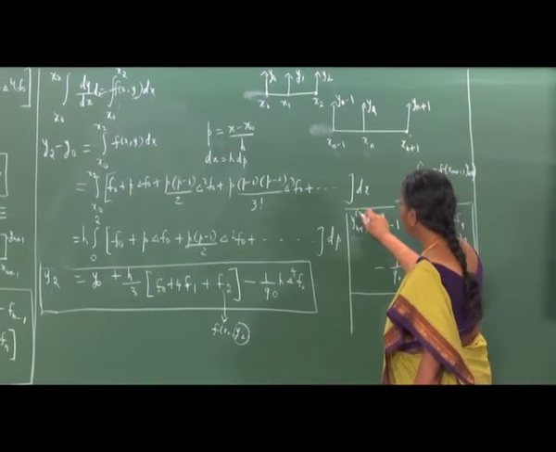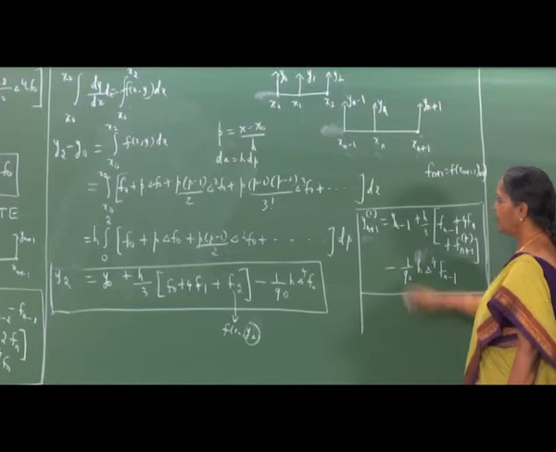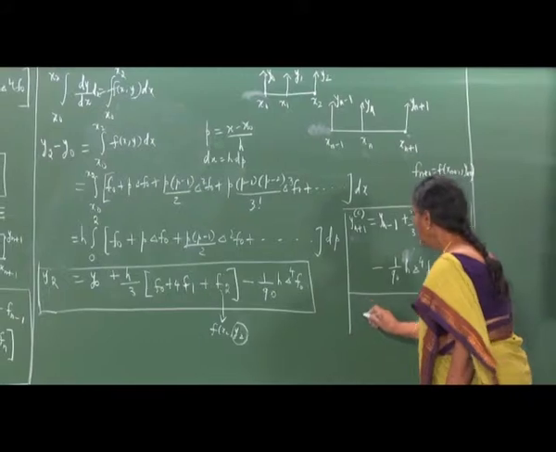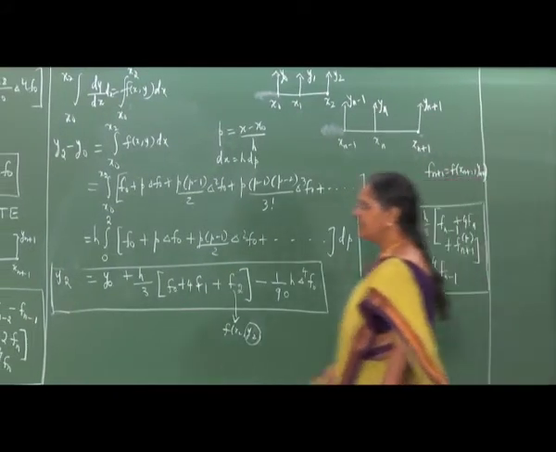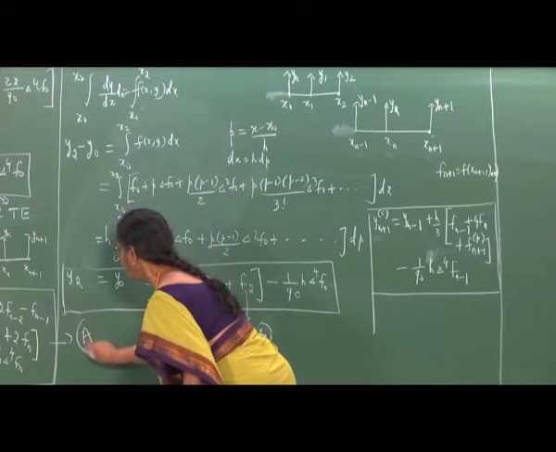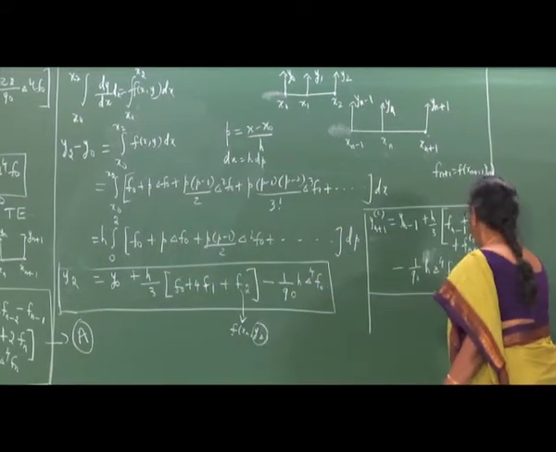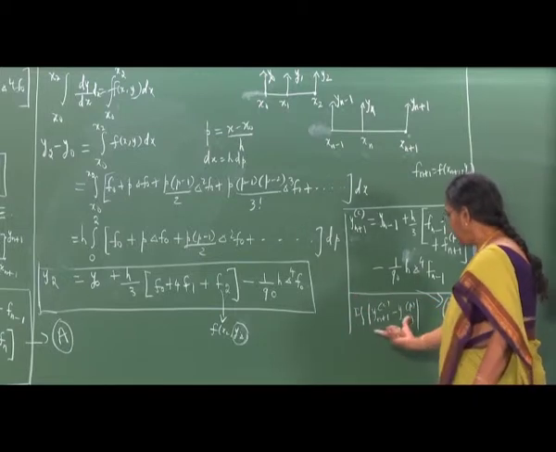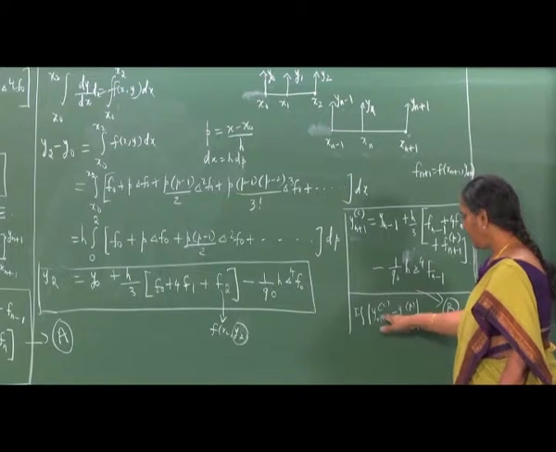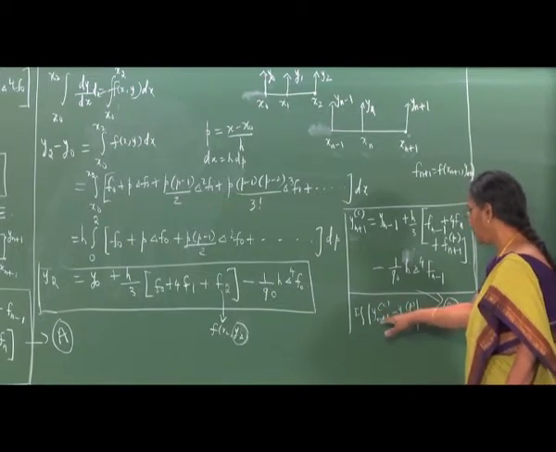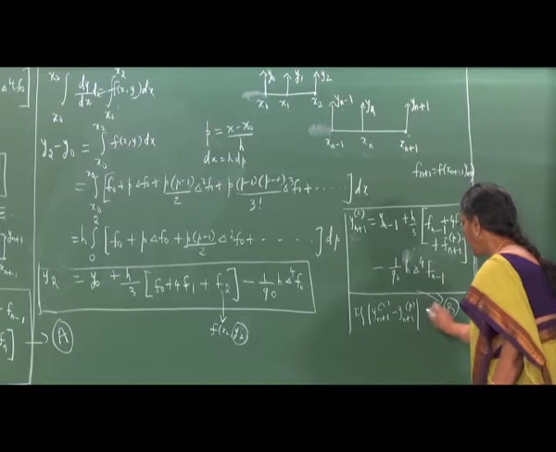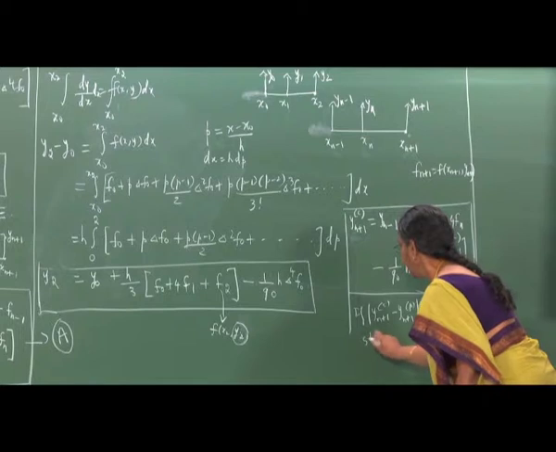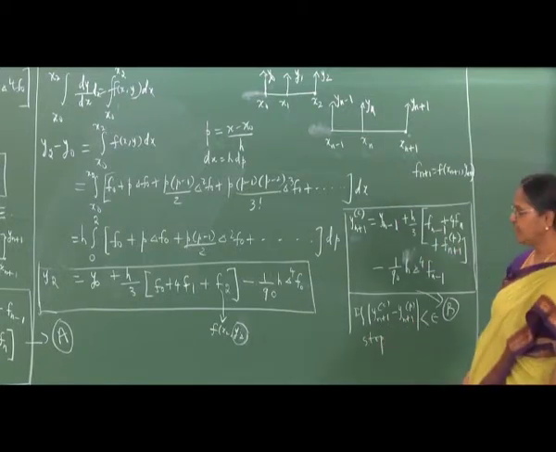Since I have obtained a new value of yn plus 1, I call this yn plus 1 corrected value. So, I predicted it by using formula A and I corrected it using formula B. At this stage, I check whether the absolute value of the difference between the corrected and the predicted values of yn plus 1 is less than epsilon. If that happens, then we stop our computations.